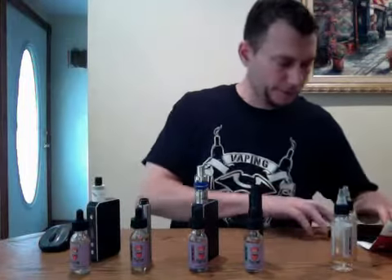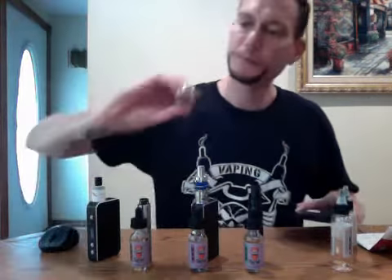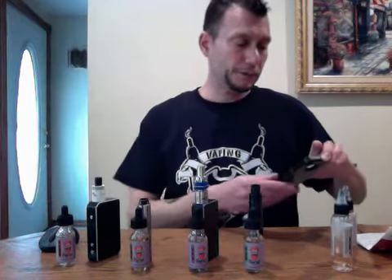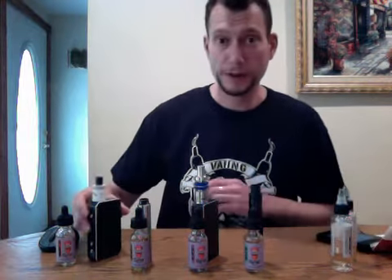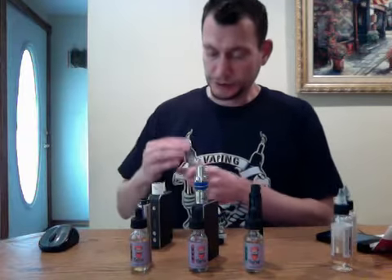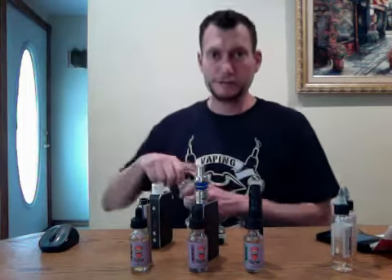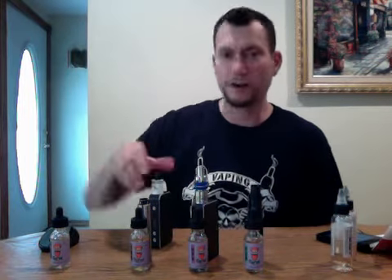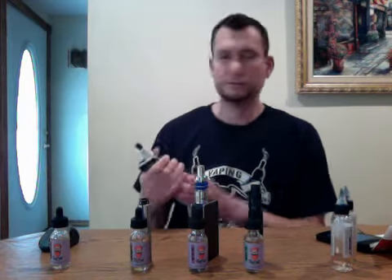The first flavor — let me read it to you — this is Grammy's AP, Grammy's Apple Pie. Just like grandma used to make: a freshly baked cinnamon apple pie drizzled with caramel and topped with whipped cream. Grammy's Apple Pie. It is decadent, it is rich, it is delicious. It's a dessert flavor. The hotter it is, the better I like it — the warmer the vape, the better this tastes. It tastes great at 30-40 watts, even better at 60 watts, and phenomenal at 80 to 100 watts. I'm rocking it right now at 97.